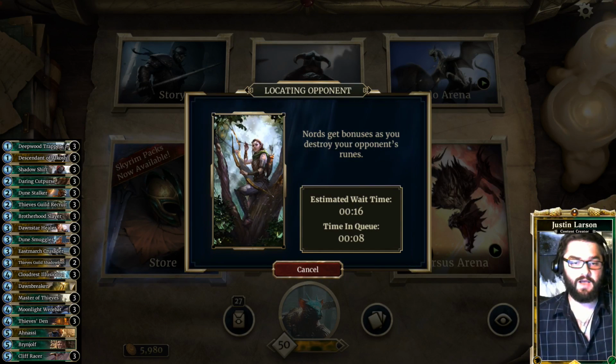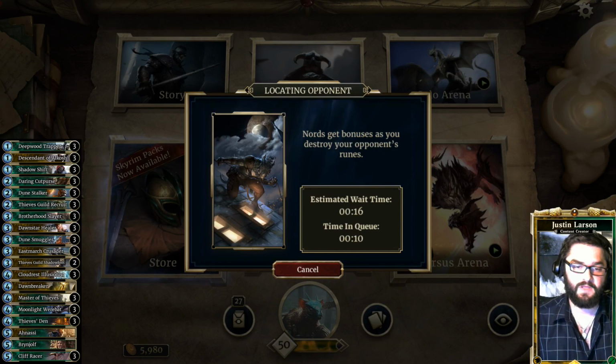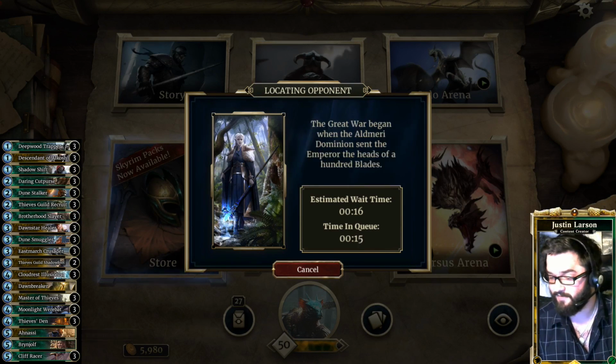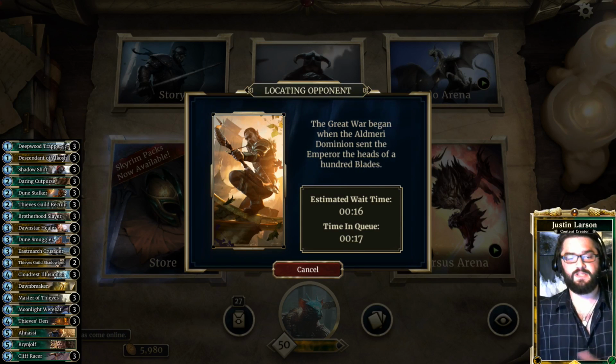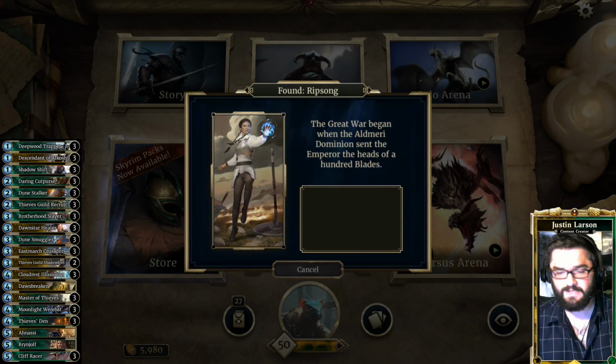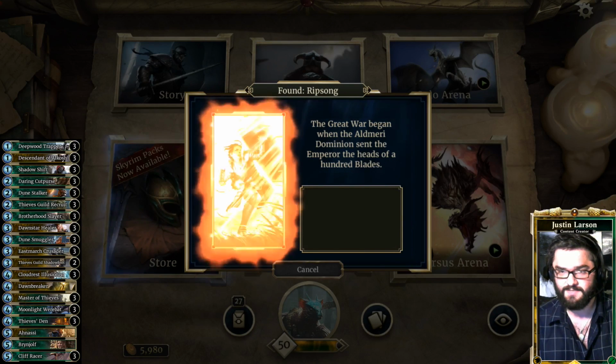So you've got the combo, Master of Thieves and Thieves Den, right? You also have a bunch of prophecy cards so that we can beat prophecy decks, including Moonlight Werebat, which I think might be more clutch than I originally thought. Brynwolf is in the deck because he has Pilfer.